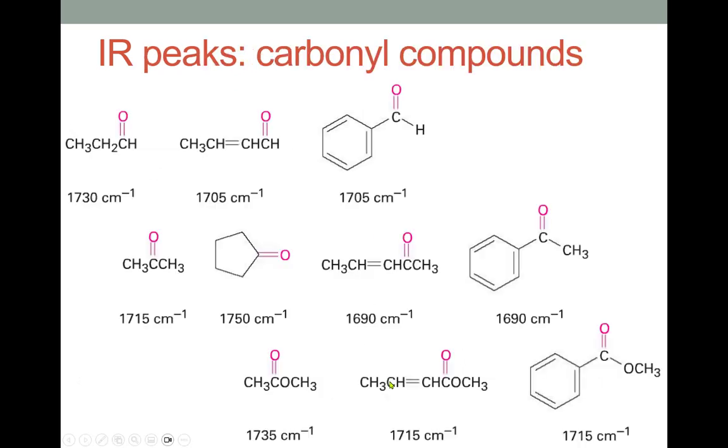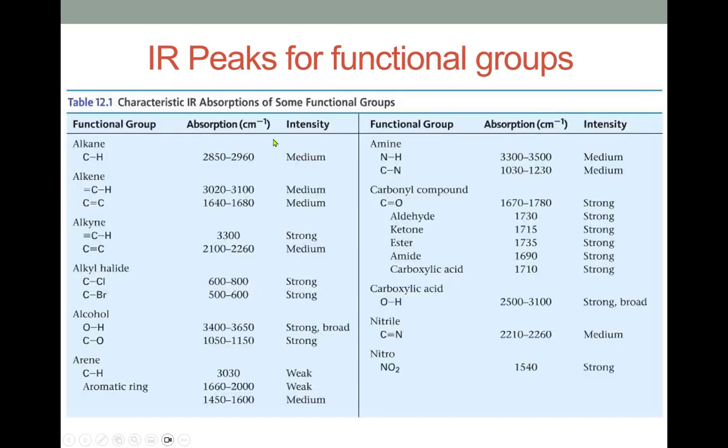I don't expect anybody to memorize all of these, but when we look at the table overall, we see that carbonyls in general show up in 1650 to 1750, and that's super useful. We can easily distinguish that from a C single bond O and from an alcohol. So if we look at an IR spectrum for a particular molecule, we can tell very quickly which one we're looking at based on these kinds of patterns.